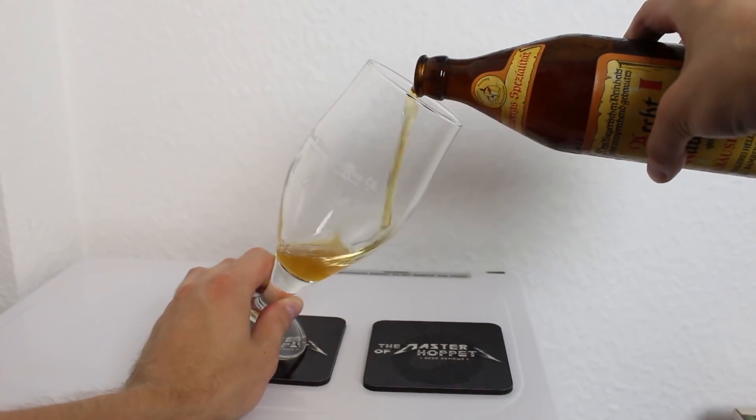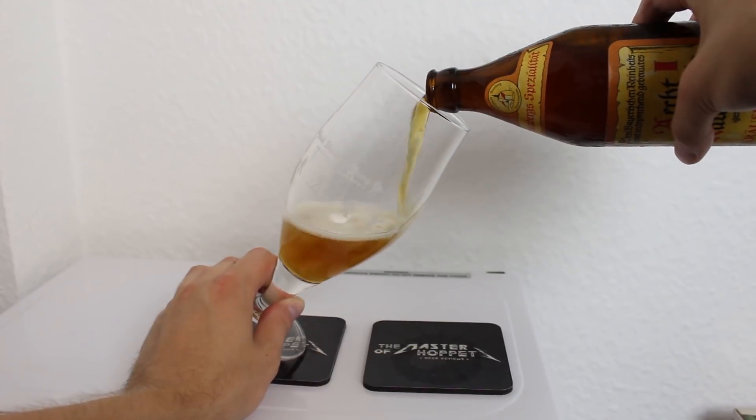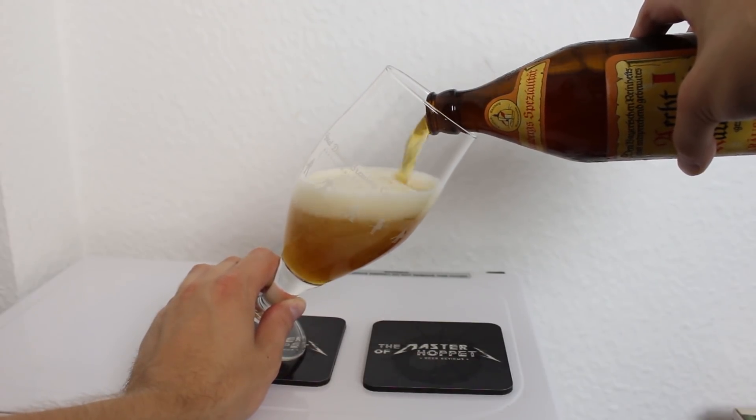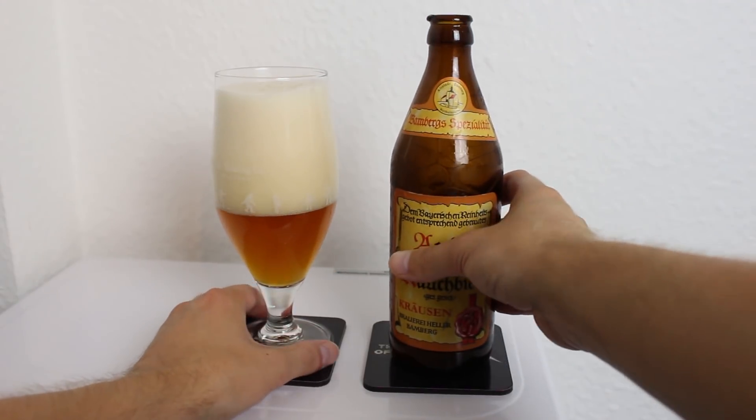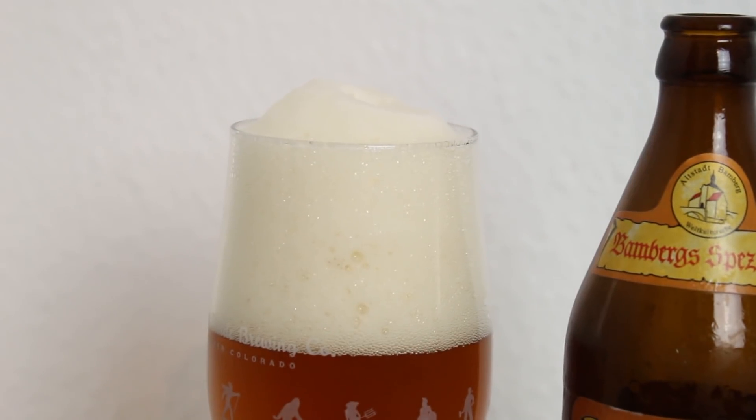You can see a bit forming on top — that's a sign of a very well-brewed lager. This is unfiltered as well; you can see some haze on there, though it's probably a bit hard to see on camera. In real life it's much more orange in color — on camera it presents itself as a very dark copper beer, but it's like golden orange. It looks very nice in the glass — I filled way too much in, but check out the aroma.